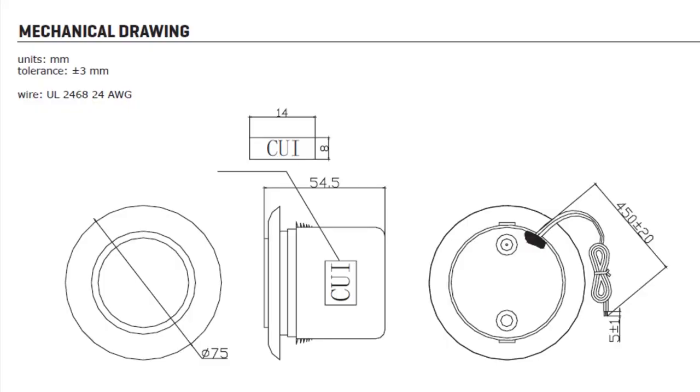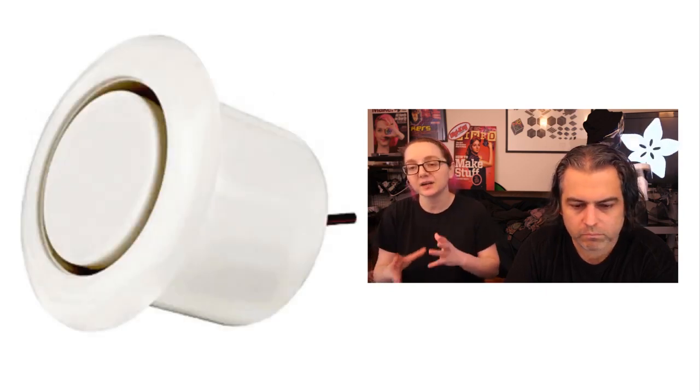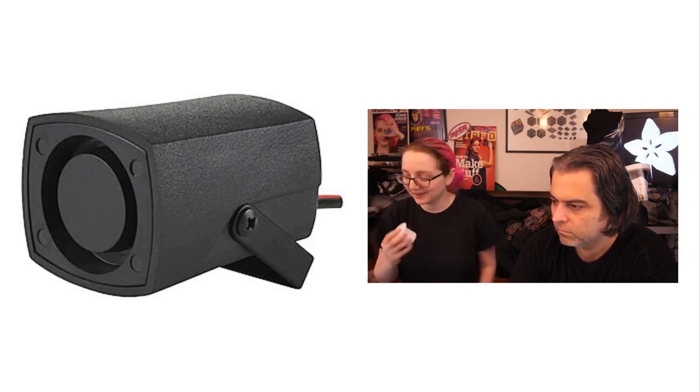What I think is especially important about these sirens is that because they're just power and ground, you can use them as part of a safety interlock. Usually when you have an audio system built into your microcontroller or microcomputer, you have I2S, a DAC, a PWM — but you have to have that operating system or microcontroller running to make that audio sound. What's nice about these is they can be completely analog-driven, relay-driven, reed-switch-driven. Somebody opens something, it turns on, and you don't have to worry about a software system crash. This is an incredibly useful backup — you don't have to worry about your Linux kernel crashing or your watchdog timer going off. You power them, they make an ear-splitting siren. Very simple, very effective, and only a couple bucks.